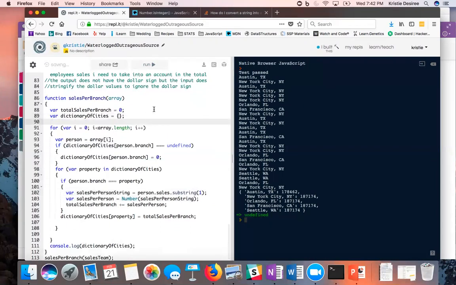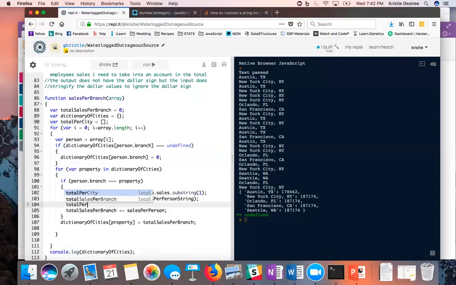It's totally unnecessary, but I'll make an array to have total per city. And push to see what it looks like.